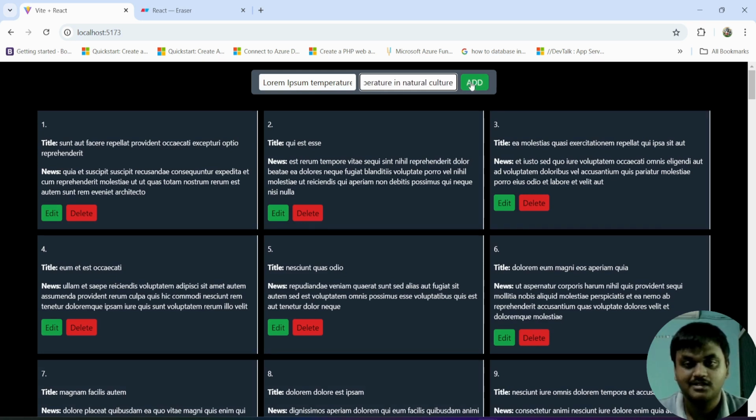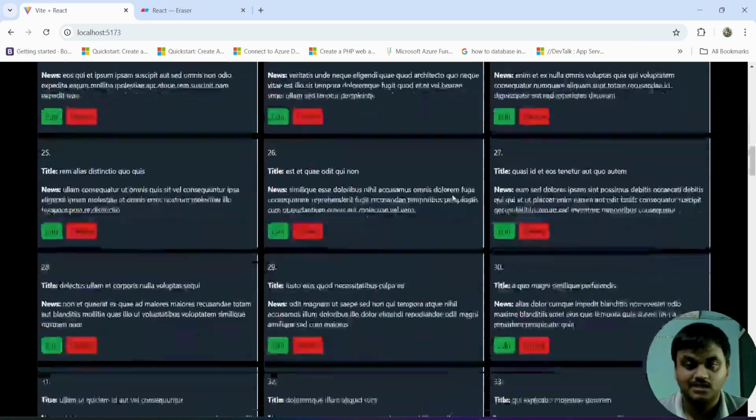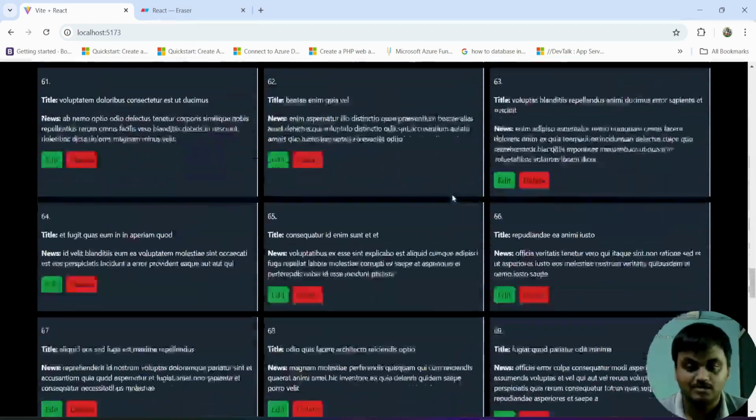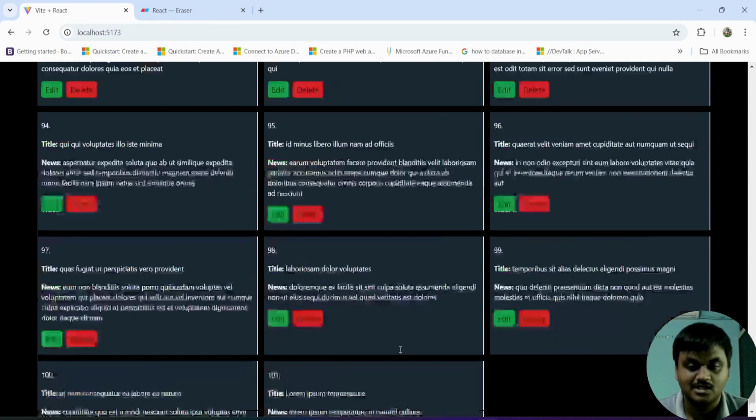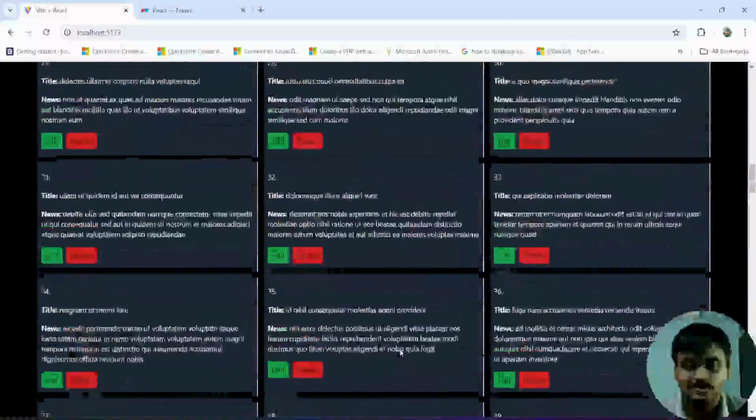If you want to add this, you can add. It will be added to this list of posts. If you want to see, scroll down the web application. You will see 101 is the lorem ipsum temperature. Lorem ipsum temperature is natural culture. I have given some text.